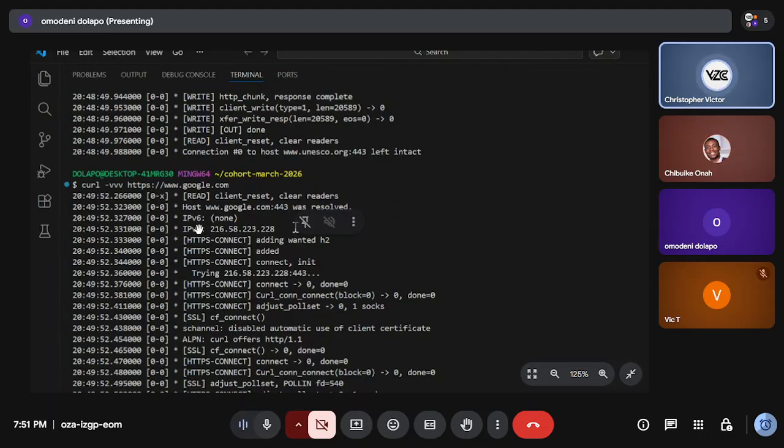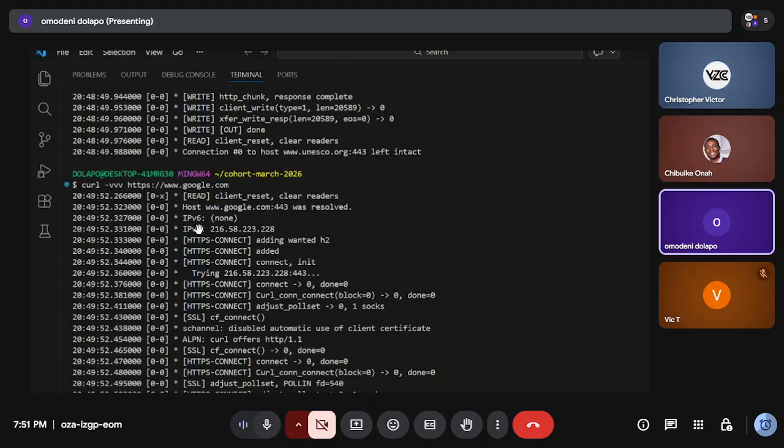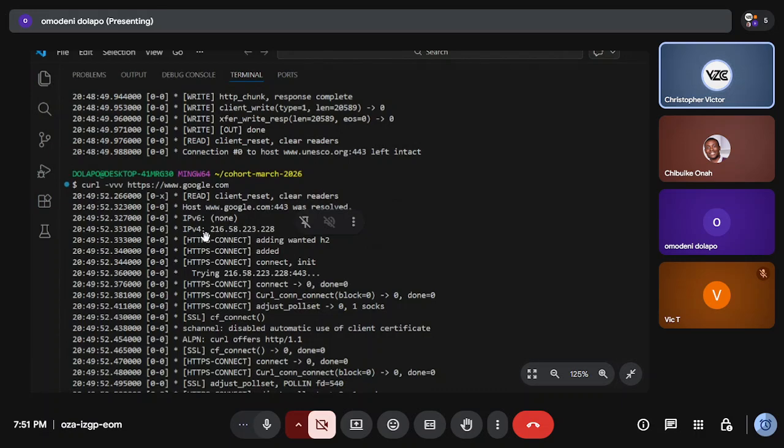Yeah. So that's because you're trying from Nigeria, but this is something you need to know. It's called content distribution. People in different locations will be sent to a different server that will fulfill their request. So you can see there's none for IPv6. There's something for IPv4. So I think you guys are being sent to a Google server, maybe somewhere closer to Nigeria.